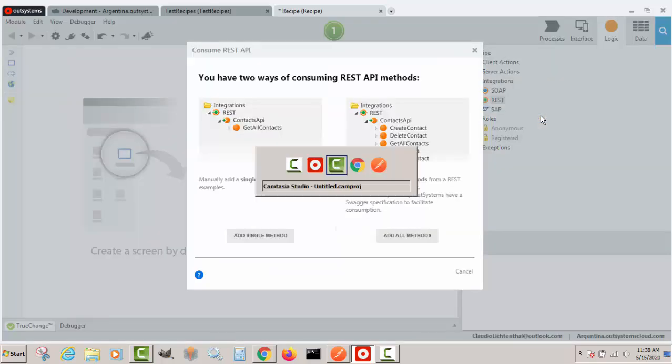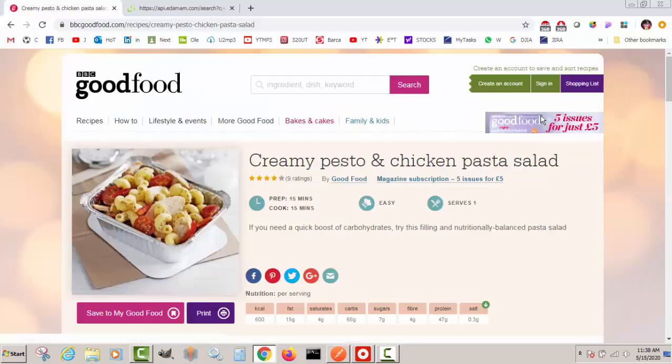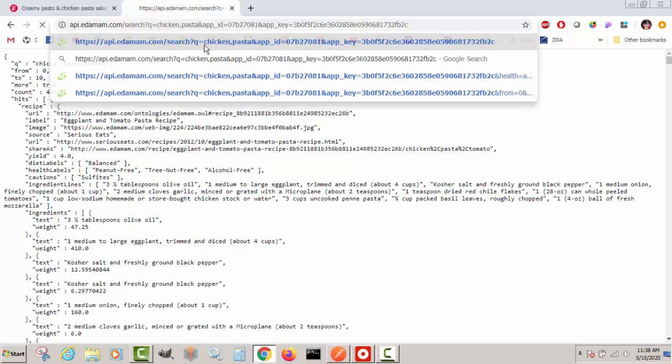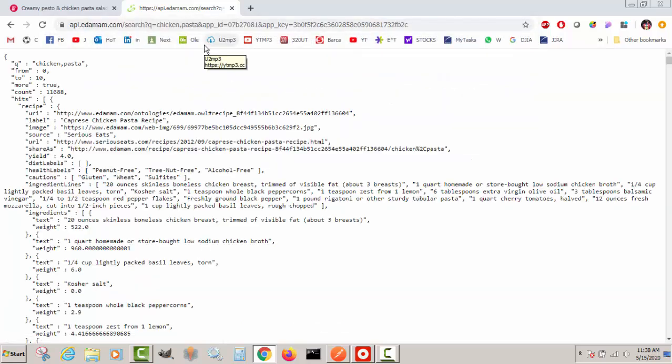Let me go back to the browser and show you the API that we'll be consuming. So this is the API that I'm using as an example. You can see I've already run it before, but I could change this. If I take some of the parameters out, we're going to get a different result set.